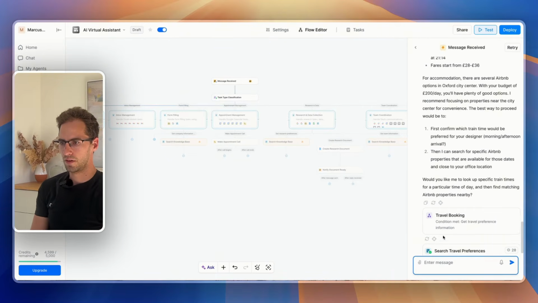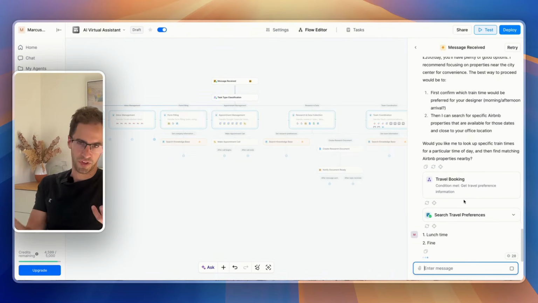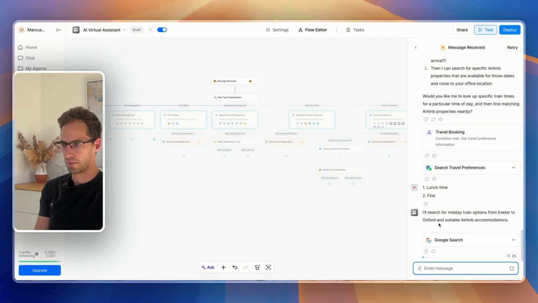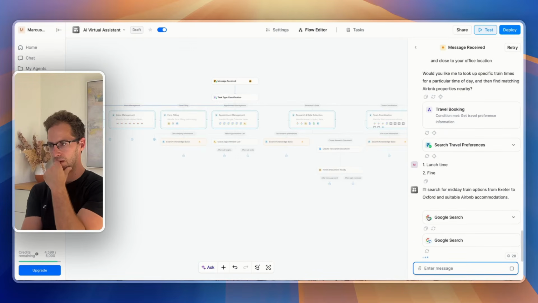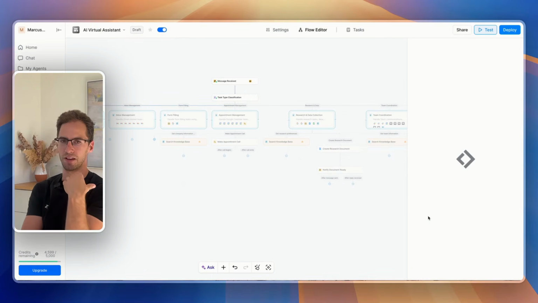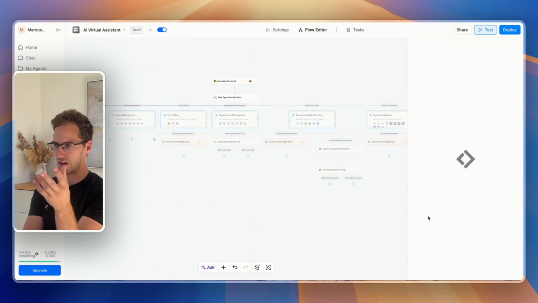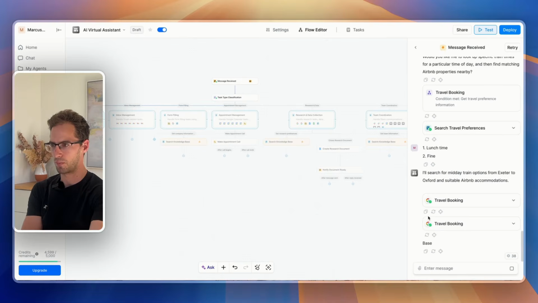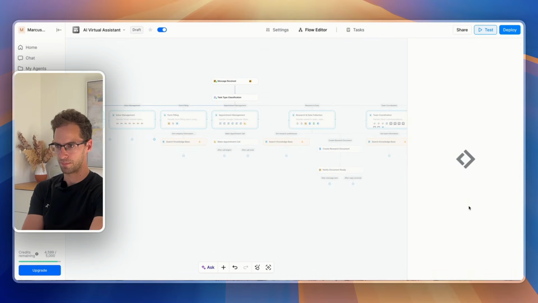Yeah, fine. So a few more steps than ideally we would like, but let's see what this does. I think this is also the kind of thing that we can just add this information to the knowledge base and say, don't worry about train times, just pick one that makes sense. We can tweak the prompts to make this a little bit better.